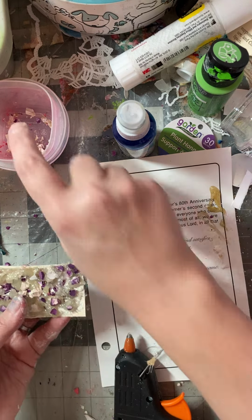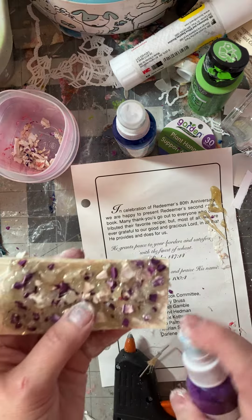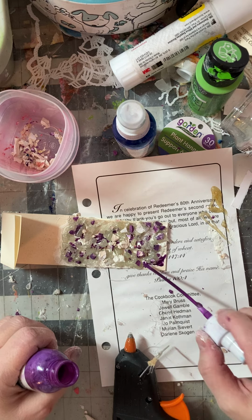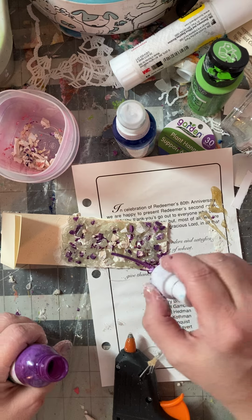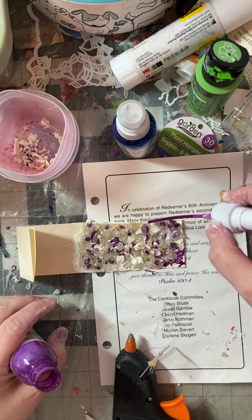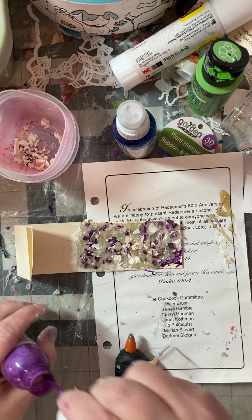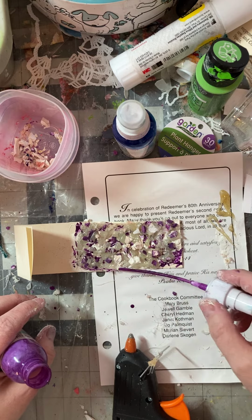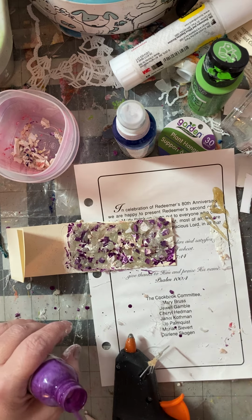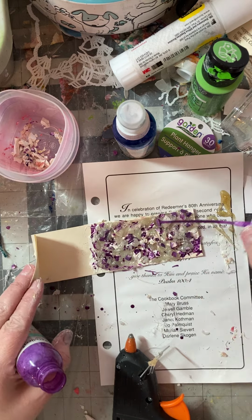So, we need something. Is there anything in there that's purple? No. I mean, I guess I could just try to squirt it purple on this end or something. Like, do a little zhuzh in the background, right? Which I was going to do anyhow. This was the next step, but I was kind of hoping to get all the stuff in there first, to kind of finish it off and deepen it in. This one I have white stones in, so I was going to deepen the stones down to make them contrast better.